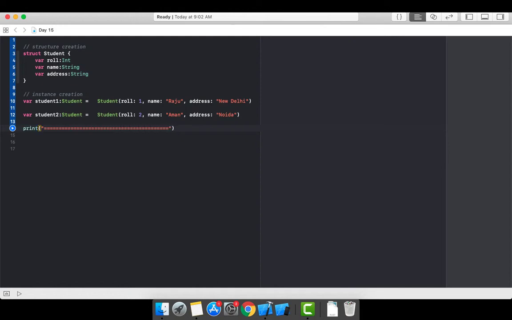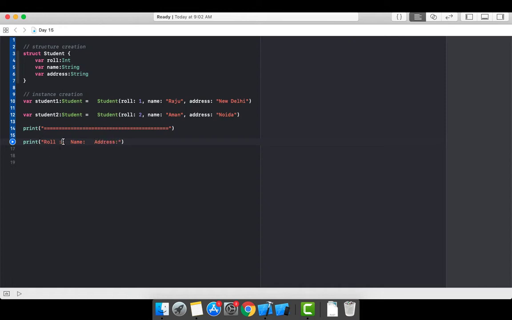After this formatter, I want to print the student1 information. So how can we print? Let's see guys. First of all, I want to print the roll number, then I want to print the name, and after that I want to print the address. So let me write like this.